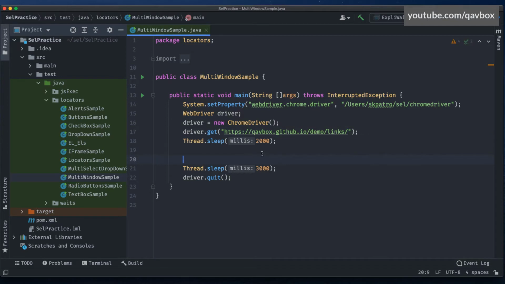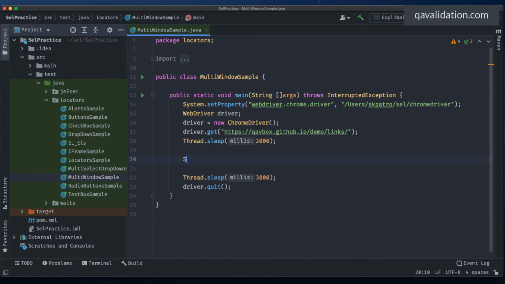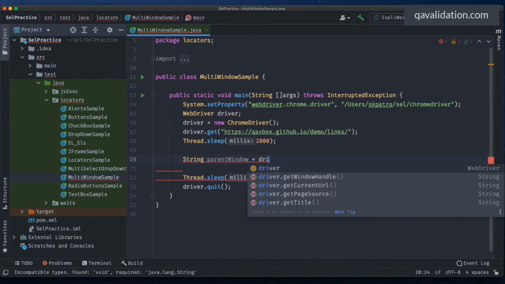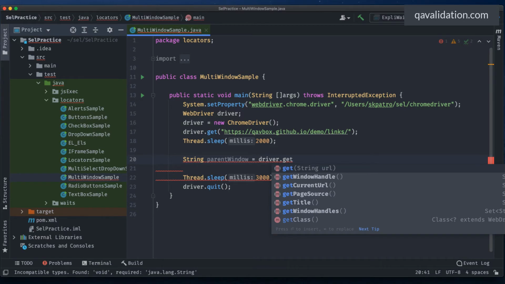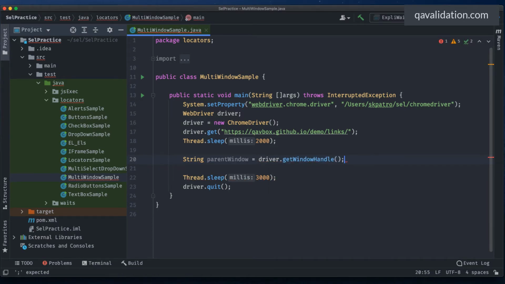Okay, fine. Now whenever I'm navigating to this particular browser URL, as I said, let's try the first method. Let me keep this as the parent window, equal to driver dot get window handle. You can see it is giving you that. And how do I know that it is a string?